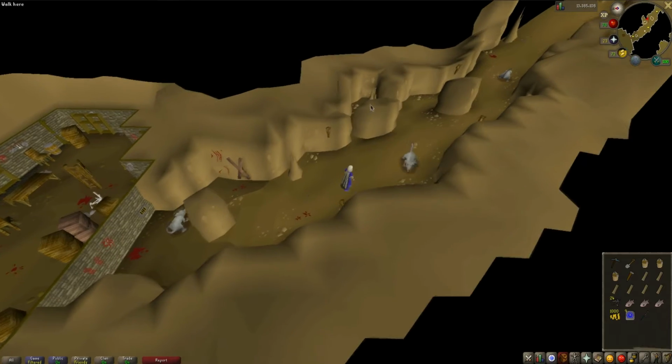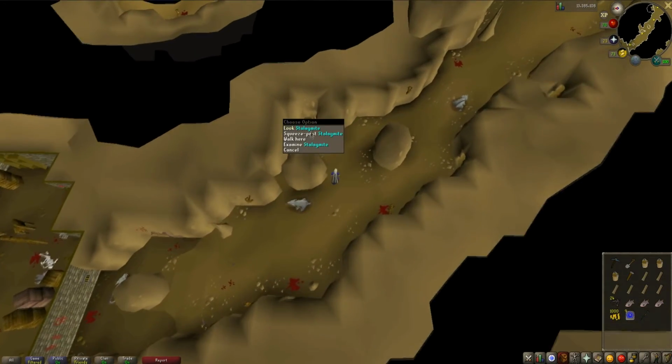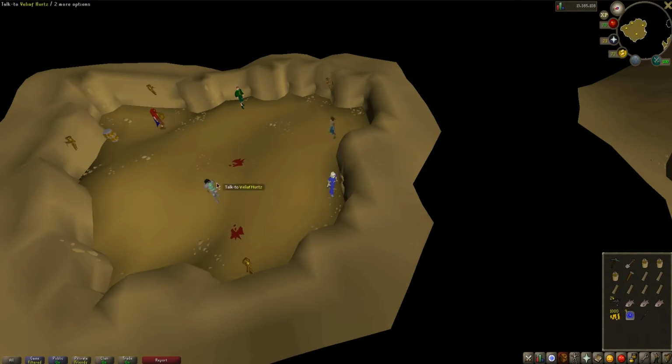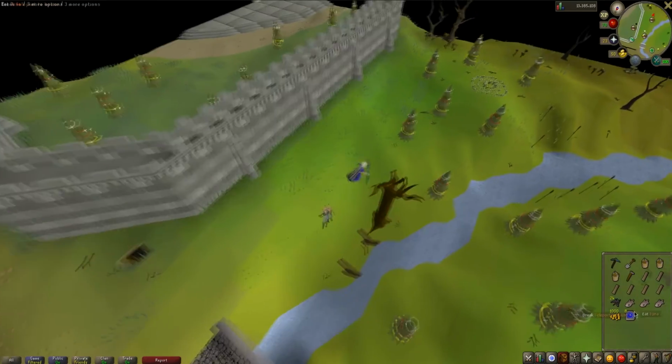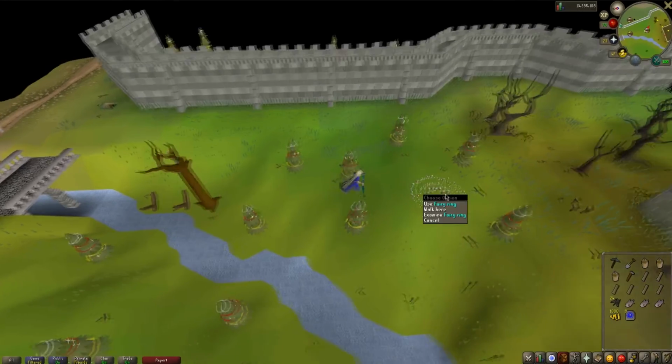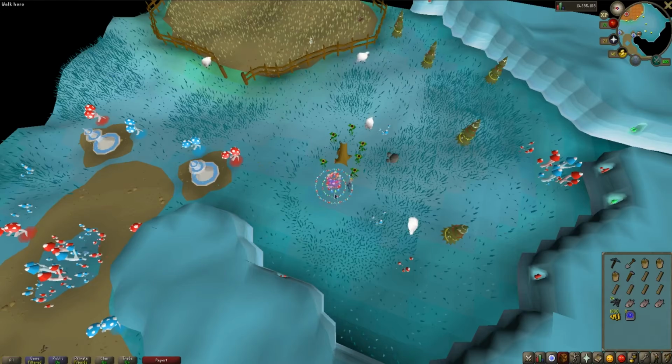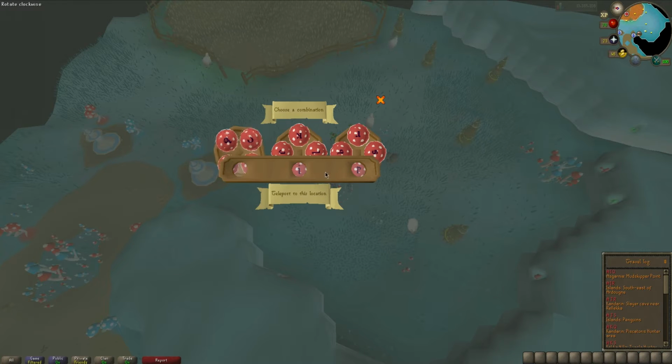And then somewhere up the cave here, they should have a stalactite right over here. Go ahead and click squeeze past, and then you will end up in the Myreque hideout. Another way of getting to the Myreque is if you have access to the fairy ring network, and you have completed In Search of the Myreque, and I think Priest in Peril or something as well. I forget what the other requirement is.